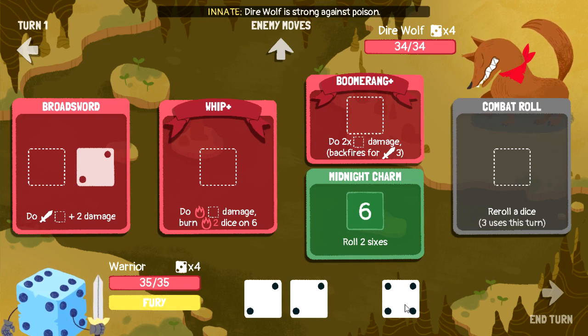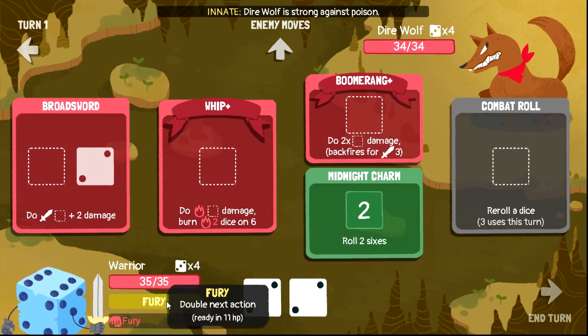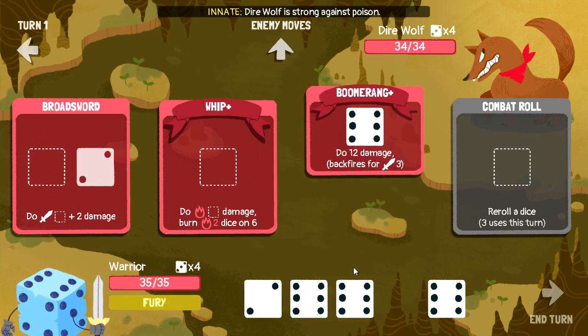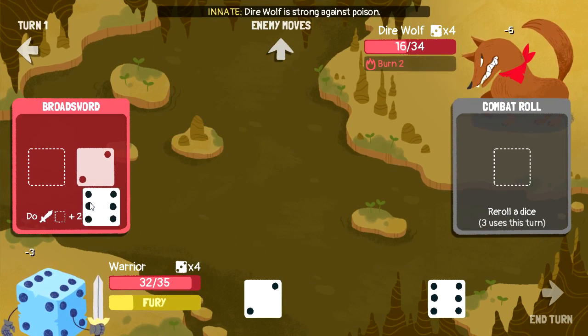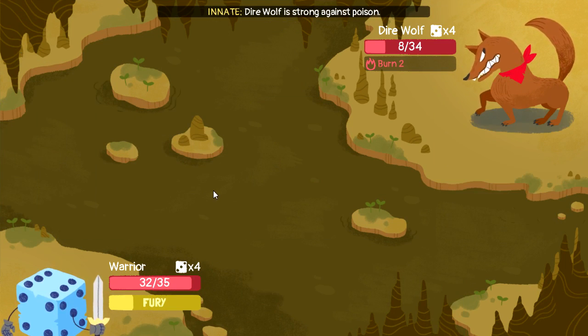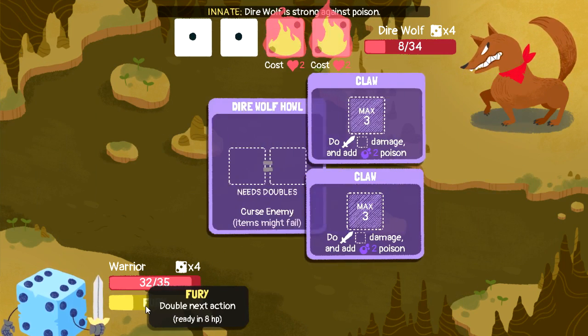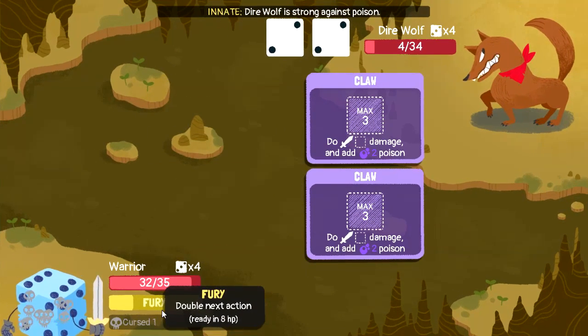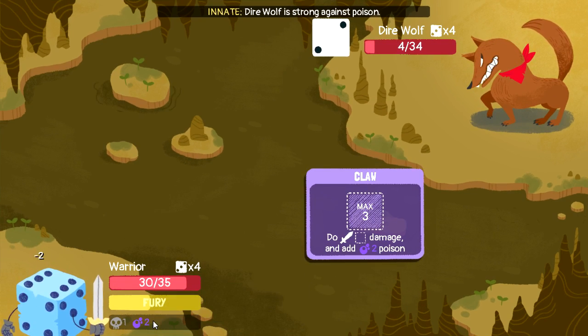Okay, you ready for this play? I have an idea. So we pop Fury to roll 4 6s. And then we go all in on this. And now he's only got 8 HP. I think that's 100% the right play. Now, by upgrading our Boomerang, we make Fury not happen as often.